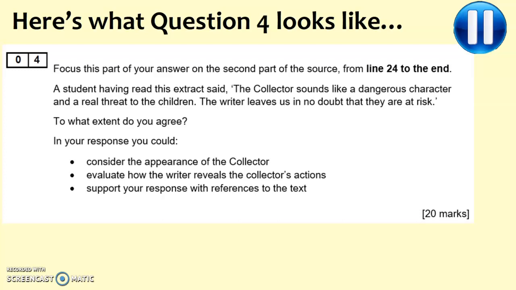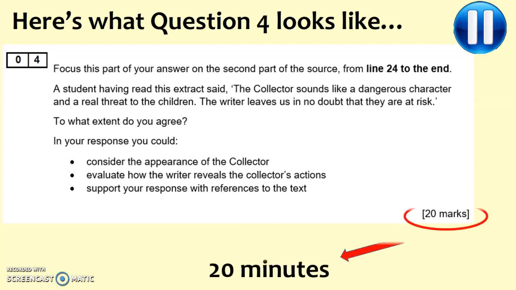And then it asks this, to what extent do you agree? So this is called evaluating, or an evaluation question, where you are asked to consider your own viewpoints, your own ideas linked to that statement. So the statement is a starting point to try and get you almost discussing what you think about the extract. So you do need to form some opinions and some of your own ideas. There are some bullet points beneath it as well, which you can use to help guide your answer.